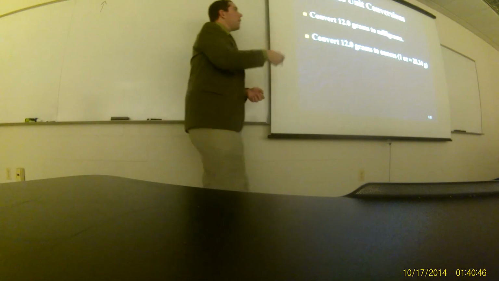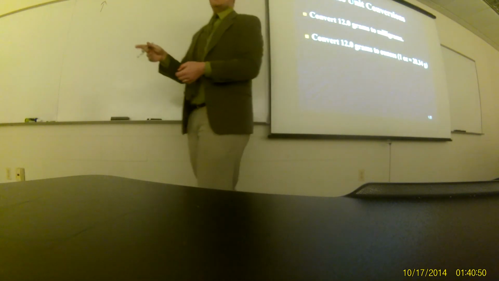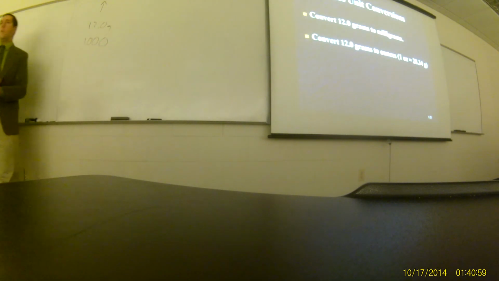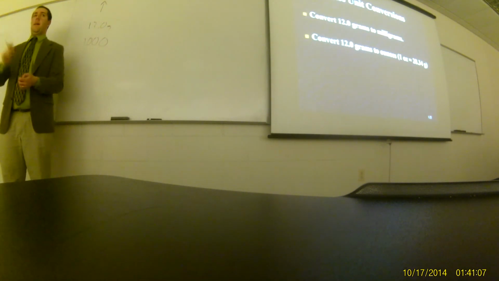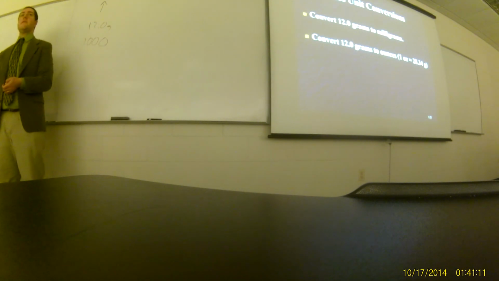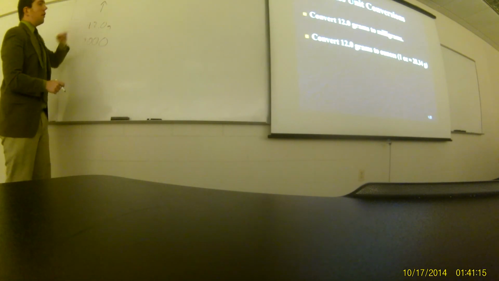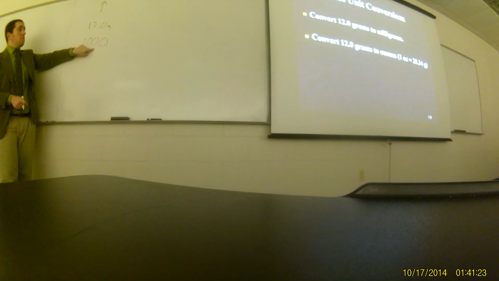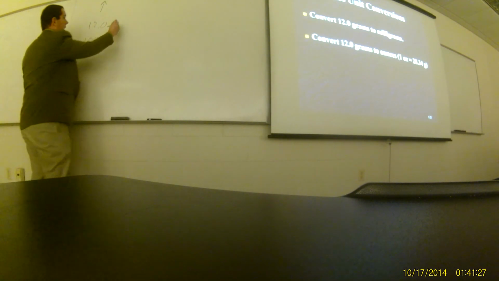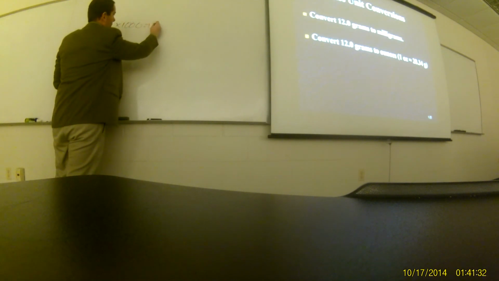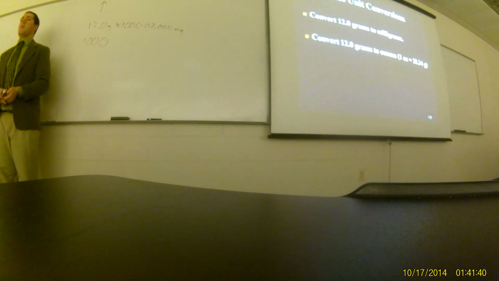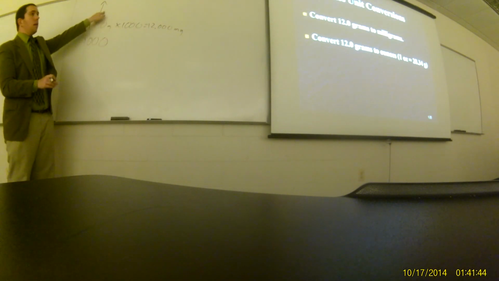What is the relationship between a gram and a milligram? 1,000. So we know that we have 12.0 grams, and we know the relationship between them has something to do with 1,000. Are there 1,000 milligrams in a gram, or are there 1,000 grams in a milligram? 1,000 milligrams in a gram, correct. Let's say you didn't know that. We know we want our number to go up. We've got that number and that number. Do we want to multiply by that number or divide by that number? Multiply. If we multiply times 1,000, we get 12,000 milligrams. If you divide by 1,000, you're going to get smaller. So you immediately know it's wrong because it didn't go up like you were expecting.